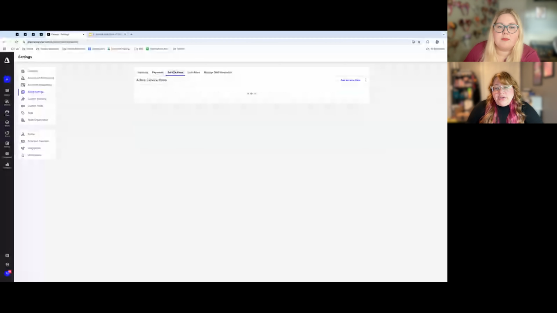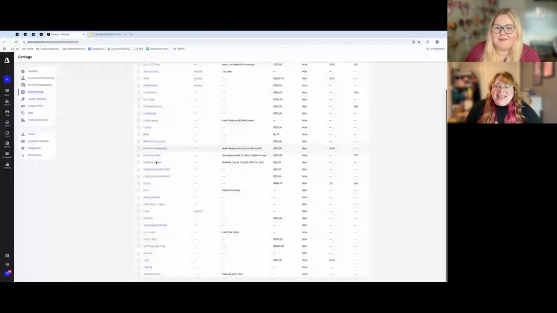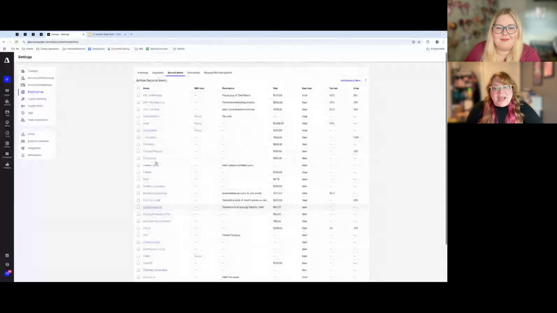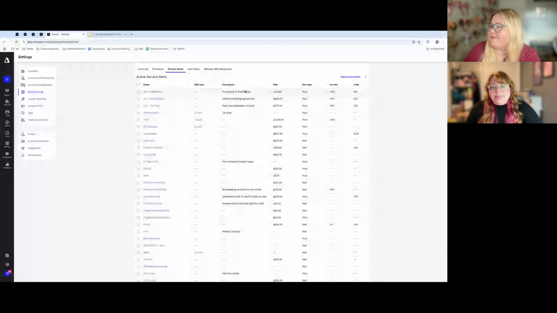We know that your firm is unique, and the services you offer are too. Service items in Canopy are a blank canvas. So just like Bob Ross, you can make your own happy little trees or happy little service items. This lets you get ultra specific to match your firm's operations. Service items let you have things like a description, rate and rate type, and even a tax rate populate automatically in your invoices, making for more efficient and consistent billing from start to finish.